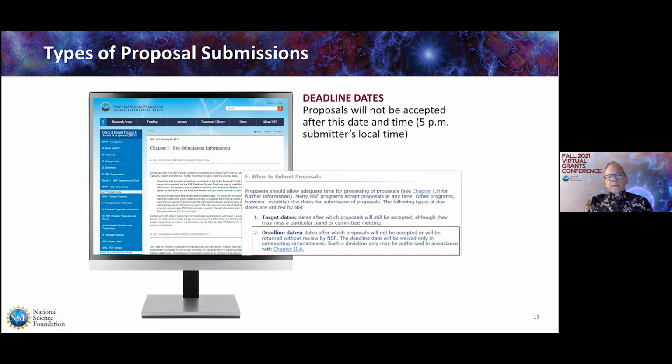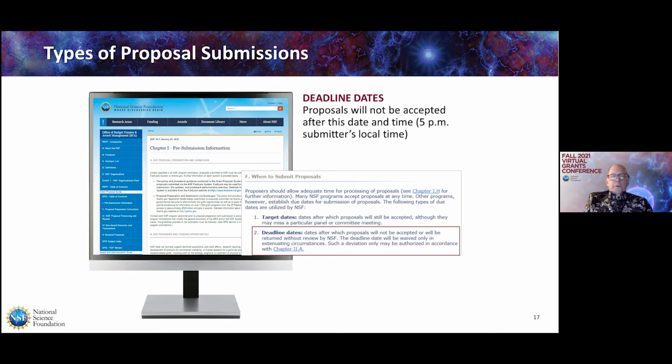As I mentioned, 80% of the proposals come in the day of the deadline, 50% within 2 hours. All of those people submitted within the constraints of the deadline date. And for that reason, it's fair for us to accept their proposals and not accept proposals that come in later. So please take a look at that deadline date and submit early. I won't say submit early and submit often, but in contrast to ask early and ask often.